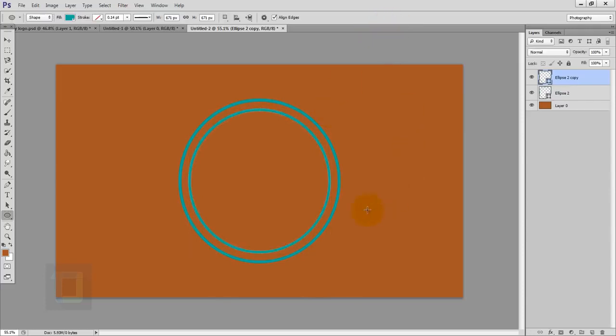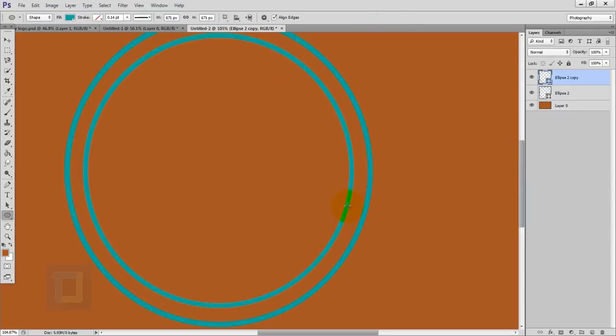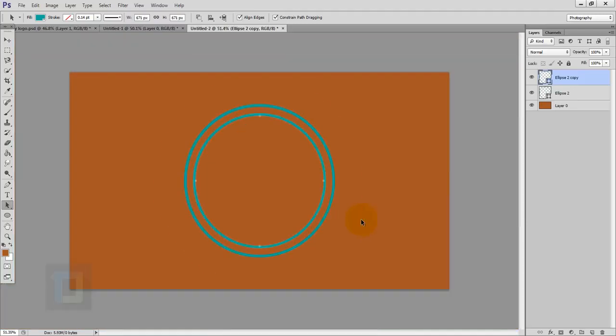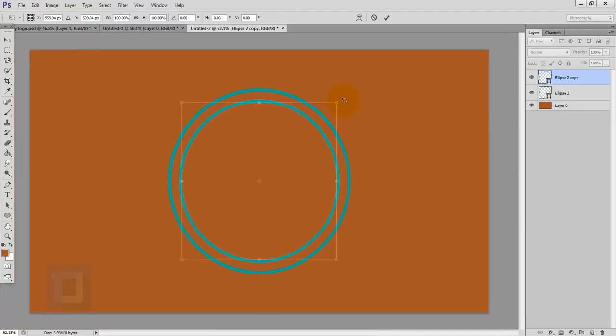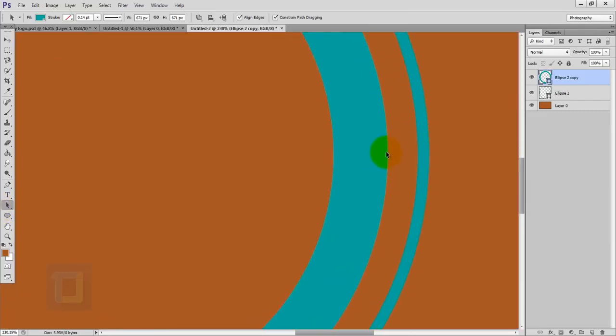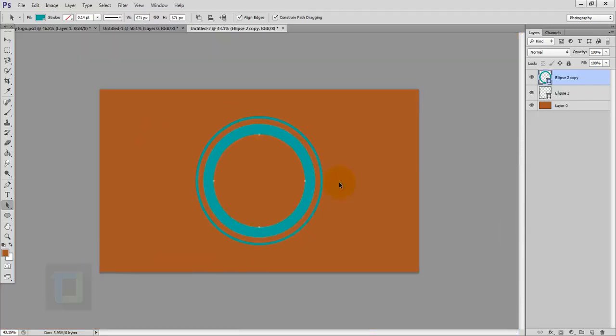Go and confirm it. But we want to make this circle a bit thick. For that, right click here and get your path selection tool. This will allow you to select the exact inside of this circle. As you can see, you will see the square dot. Select this one and then press Ctrl T. Again, hold your Alt and Shift key and make it smaller. This will allow you to make it thicker. To make sure you have selected the path, you can click here. You will see the square here and that is the confirmation. You see the difference? Okay, we are clear.